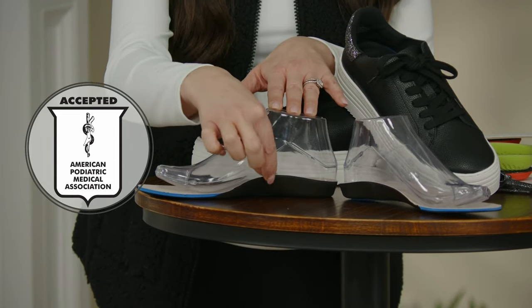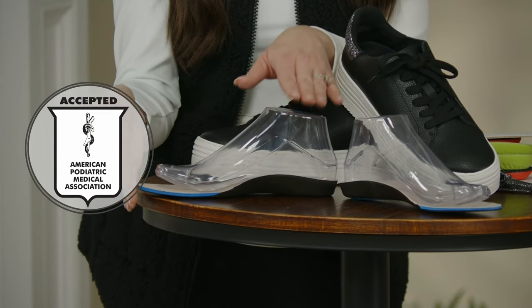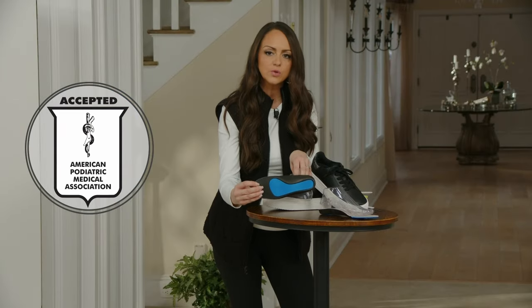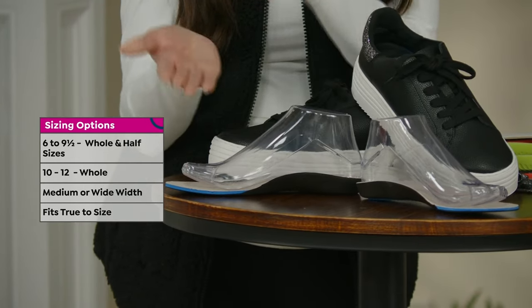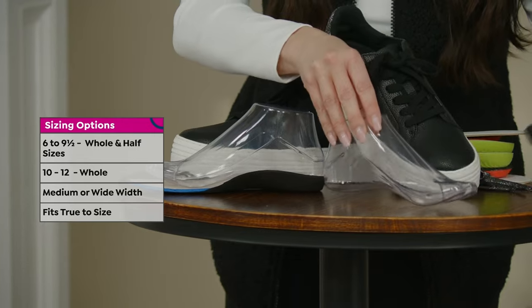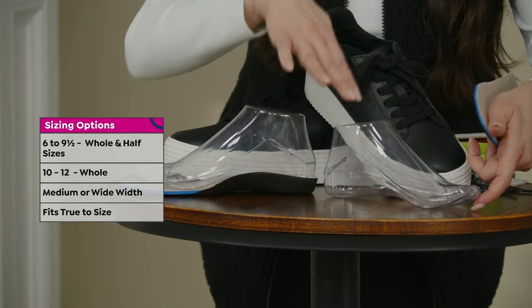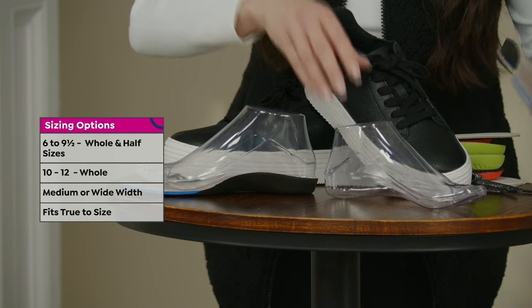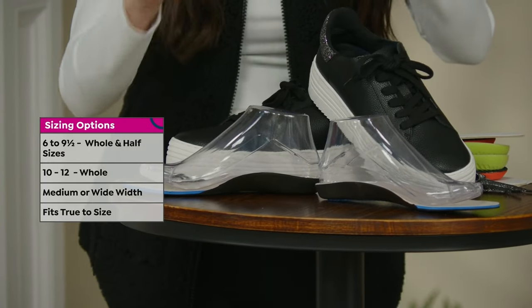The beautiful custom cupping of the arch — it's not hard, it works with your foot so every time you step you get that support without it digging in. It goes from tip of toe back to your heel. With those four layers you're getting the gel bed at the bottom for shock absorption on the balls and heel of your foot. Look at the gap of the arch when you're not wearing a proper insole — how you walk, how you stand, how you feel, it all starts with your feet.